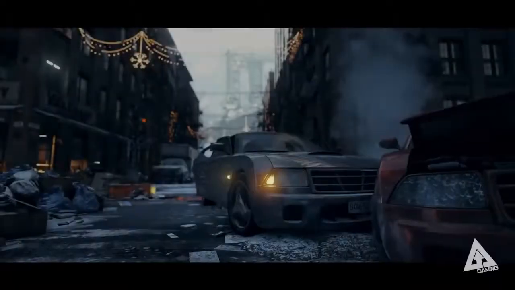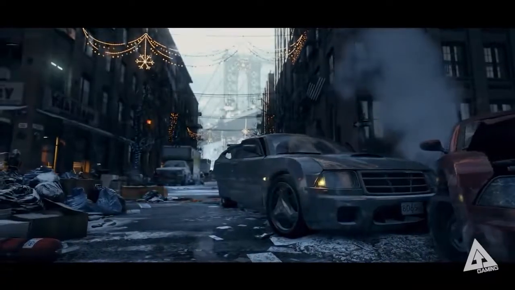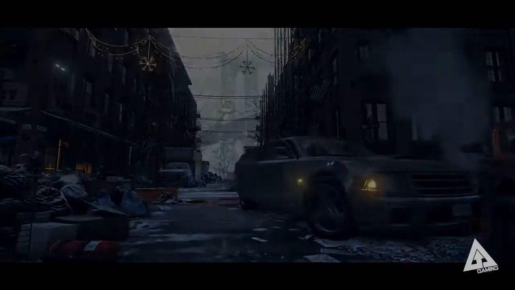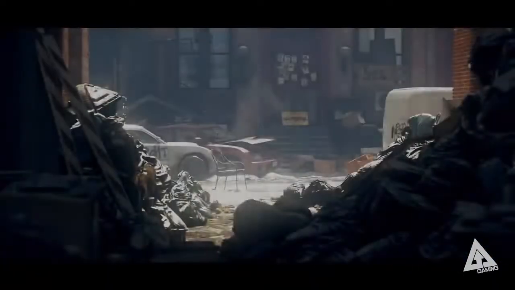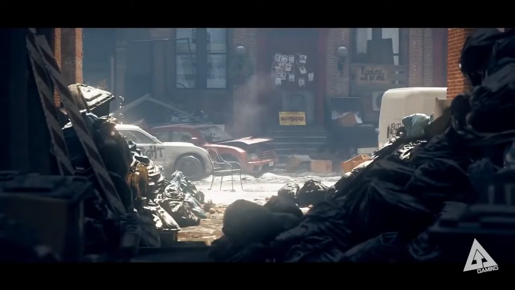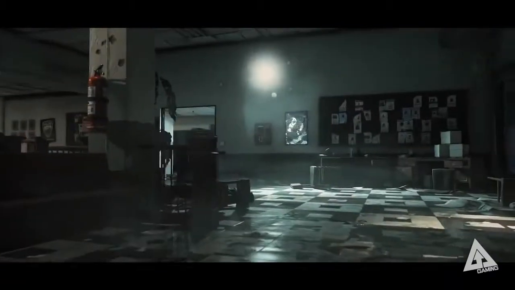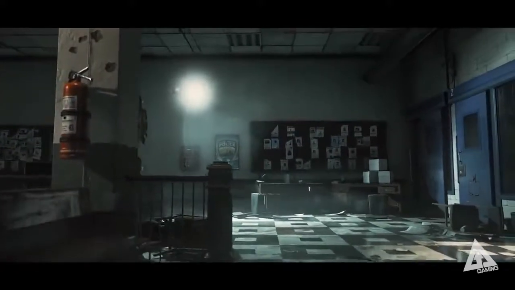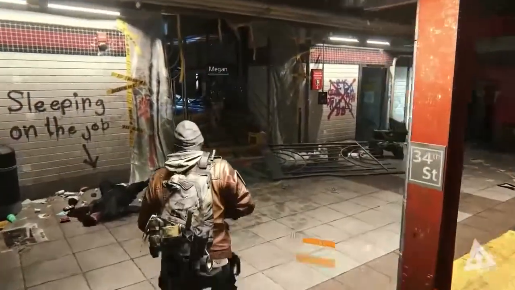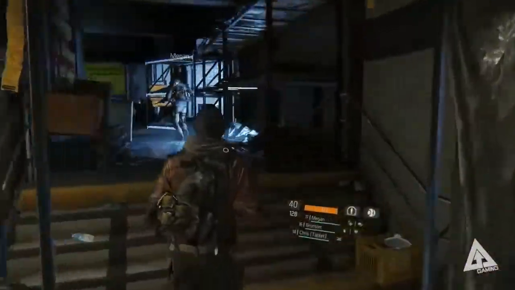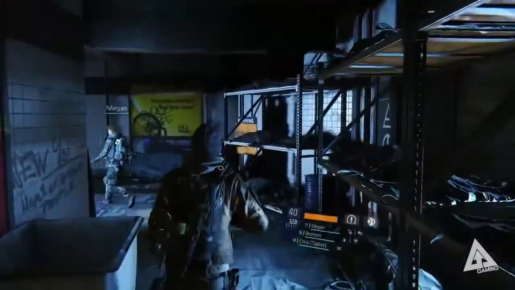Now in the Division, the reason this engine is so great is because it allows the team to procedurally generate huge detailed environments with extremely high levels of lighting fidelity and real-time global illumination. And as a side note, in short, global illumination is basically a term used in 3D computer graphics which refers to more realistic lighting across 3D scenes. Now, if you combine all of this, you can begin to see why the world of the Division looks so stunning. However, the engine isn't there just to make things look pretty. It also facilitates all the other aspects that make the Division such an exciting looking game.